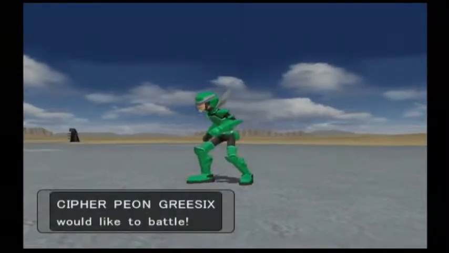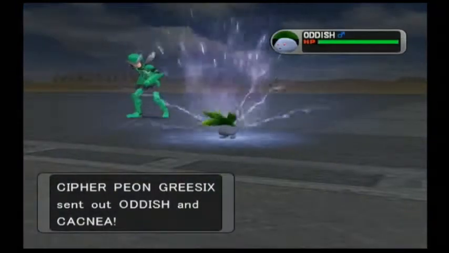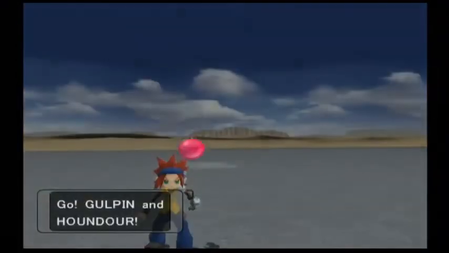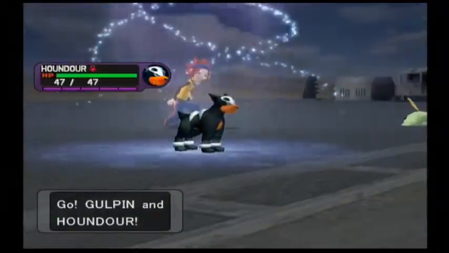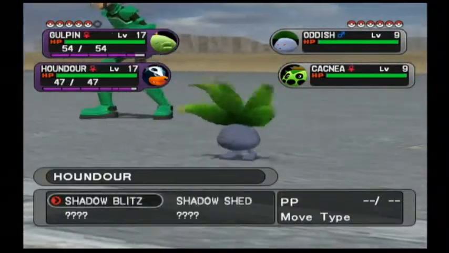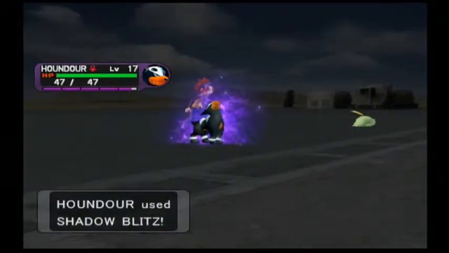G6 sends out Cacnea. Now I'm unsure, but I think G6 will probably have the most Pokemon, and I don't think he has any Shadow Pokemon. Yeah, he has all 6 Pokemon. And I don't think any of them are Shadows.